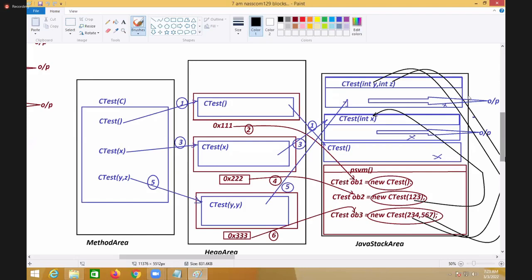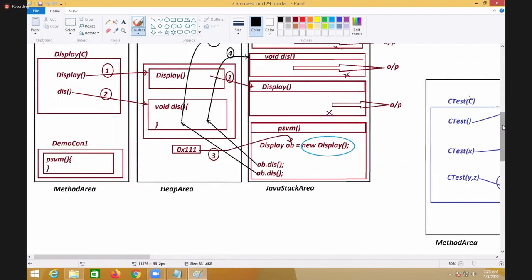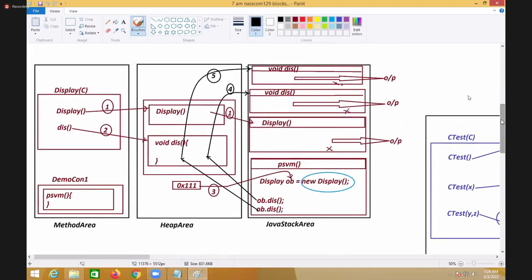Constructor without parameter, constructor with parameter. Here, 2 diagrams are there for you already. The constructor which is declared without parameter is known as a 0 parameter constructor or constructor without parameters. That is a behavior. A constructor is executed while object creation. A method is executed after object creation.